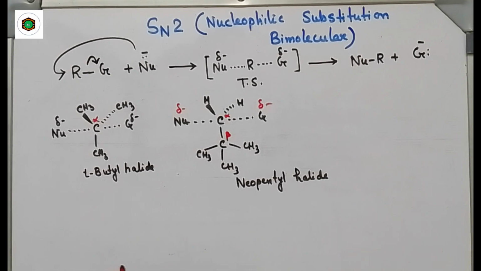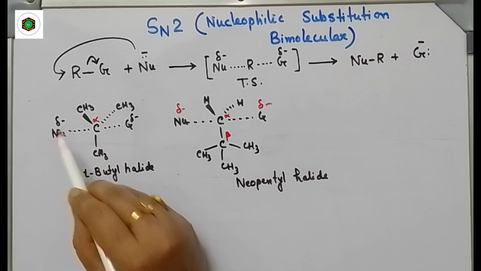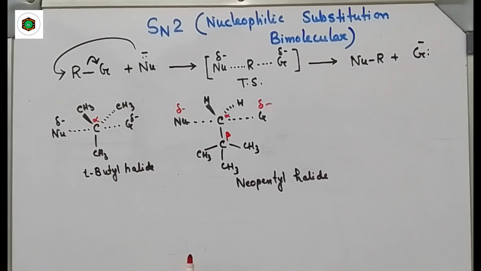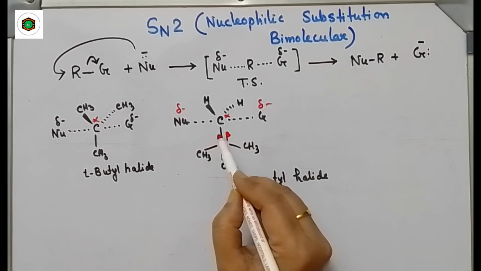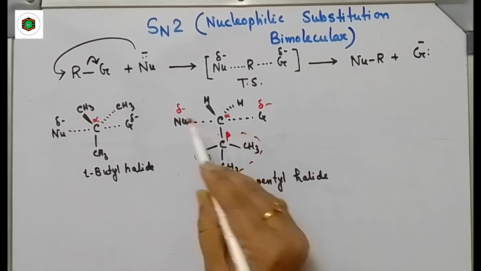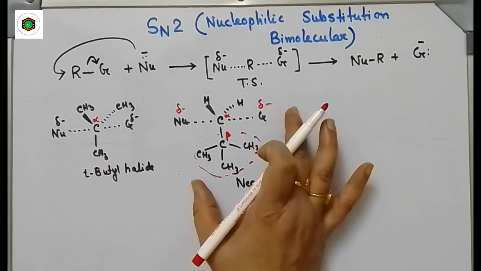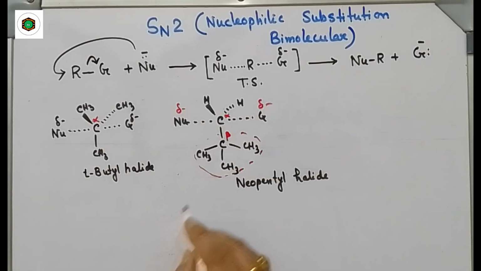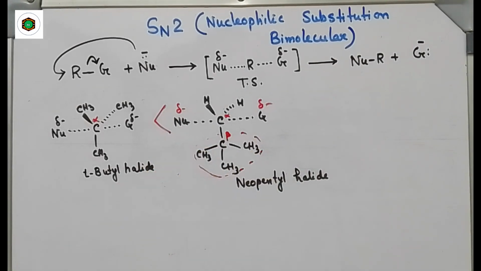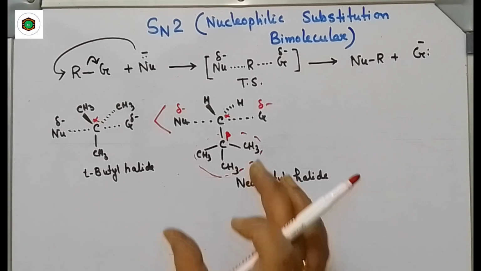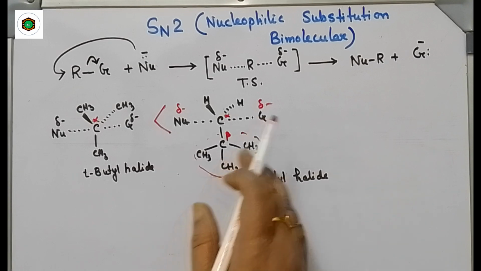It is observed that there is steric interaction between all these 3 methyl groups with this nucleophile and this leaving nucleophile. Here this big group is present. So there is steric interaction between this big group and the nucleophile, and the big group and the leaving nucleophile. This steric crowding is more than the other. So this transition state has higher energy. Therefore, for this the rate of the reaction is slower. Almost there is no reaction.